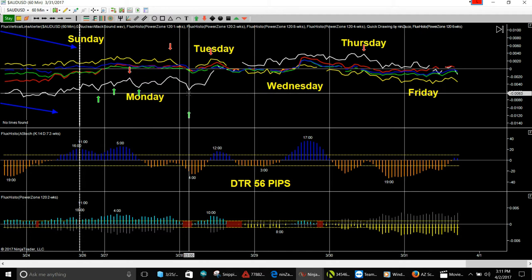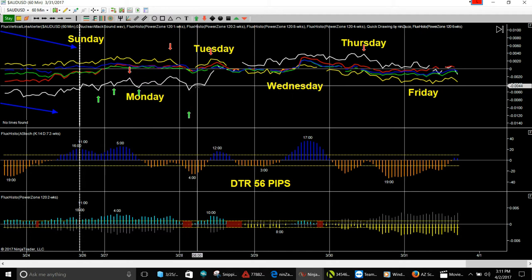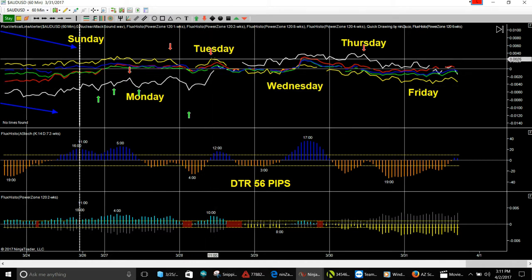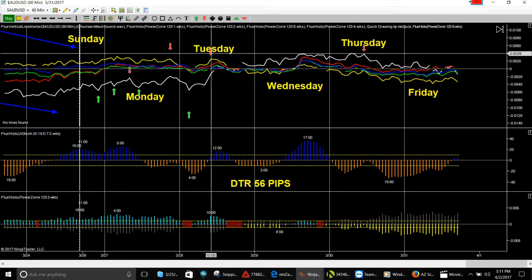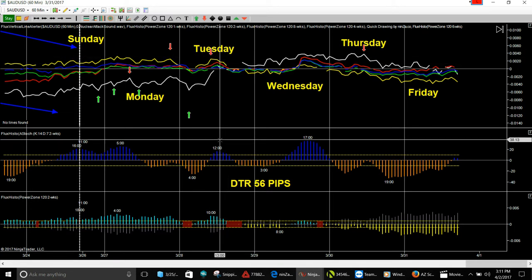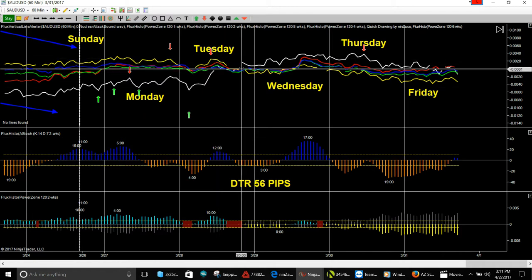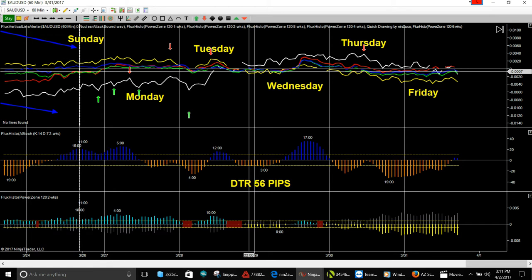So that's pretty good. And then we're going to reverse the position and go up. It's going to pull back, and then 8 a.m. it's going up. And then we got a sell marker coming in here at 10 o'clock. This histogram has it at 12. So sometimes it does go a little further, but it looks like we're going to go down, but not that much.